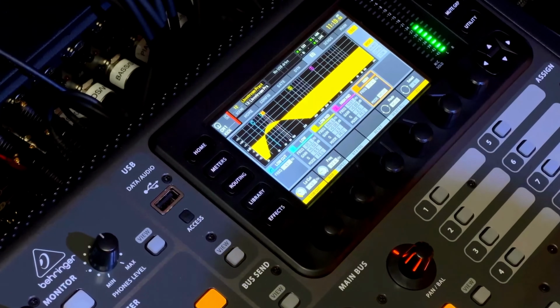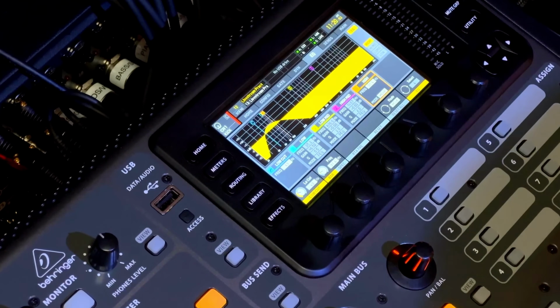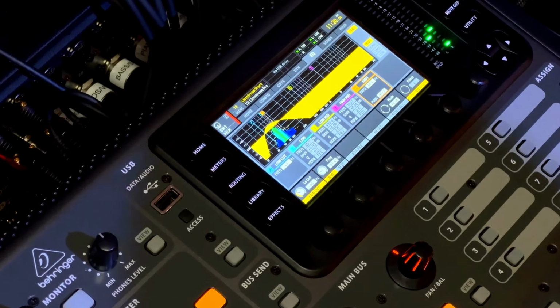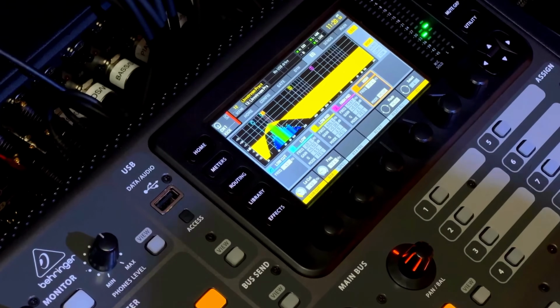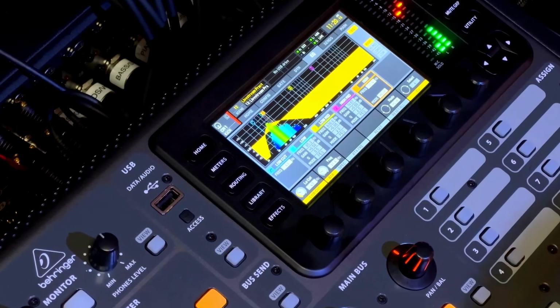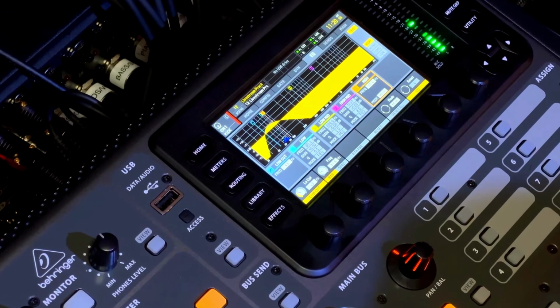Just listen to the drums without the effect. I'm going to take off the effect so you can listen to the drums only. That is the drums with no effect, just the EQ and the compression. So listen to the drums now with the effect.